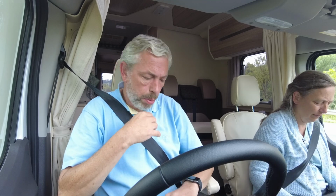We're actually on the Romantic Road now, so what we're doing is we're going northbound on it from Rothenburg to Wertheim. Which one did you say we wanted to stop at, the little town? The one before, which is Tauber Bischofsheim. Ah, right. Okay, yeah, we're going to stop there, probably for a mid-morning snack. Oh, right. I was going to say lunch, but no, we haven't got that far to go on it. Oh, all right then. It's probably going to be a mid-morning snack when we get up there.